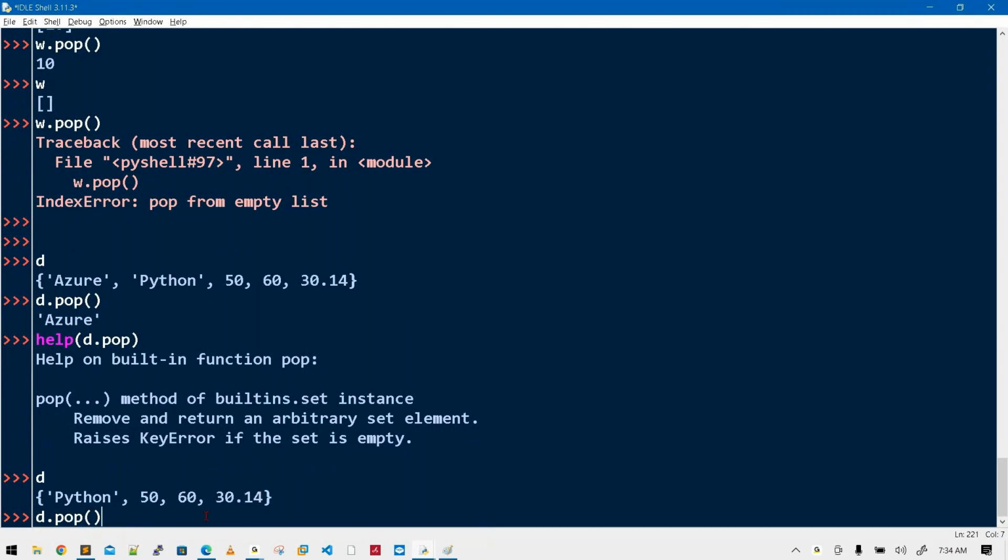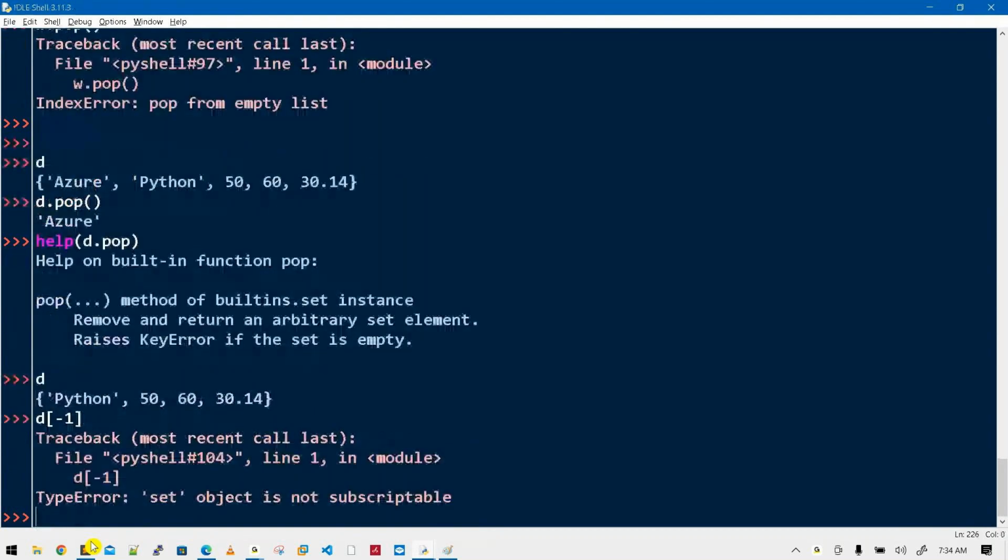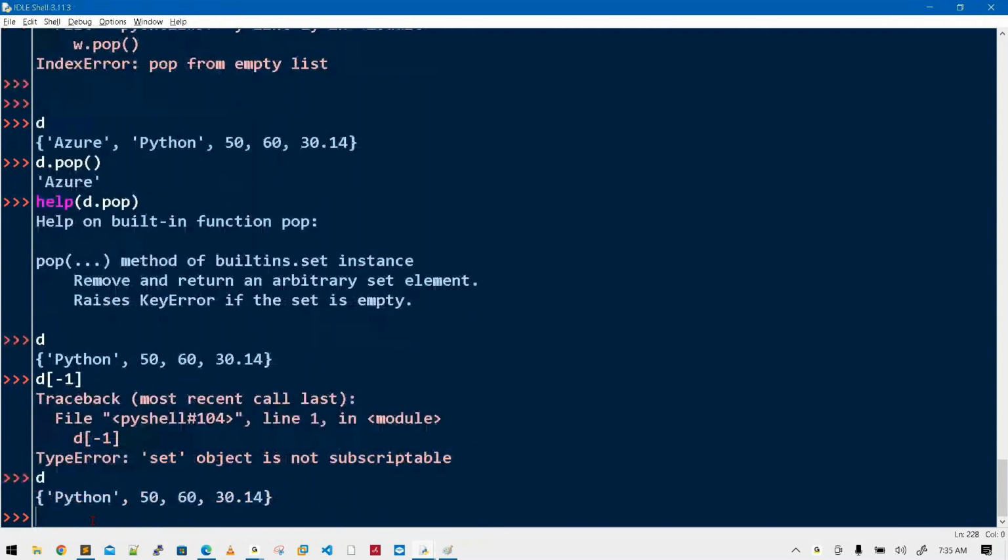If it is the last one, is it possible to access minus one? Can we print 30.14 if we say it is the last element in that set D? Can I print the last element in this way? Is it possible in a set? No. If it were possible, we could delete it directly with minus one. So whatever you are seeing on the screen is not a proper insertion order. Maybe in the same session, if you stop the machine, the order will be different. So that's why it randomly deletes one value.